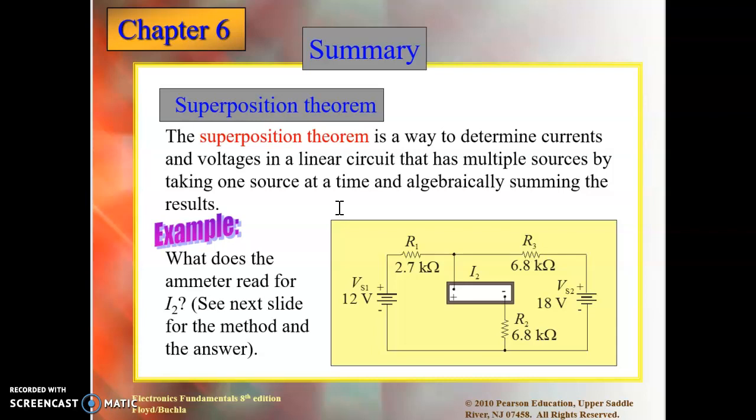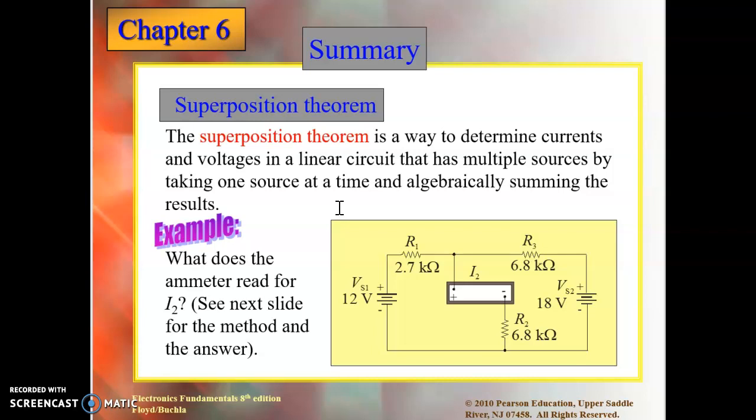Once we add capacitors, inductors, we cannot apply superposition unless we are working at a specific linear operating point for those components. Otherwise, we cannot use superposition. So it's very important to keep in mind that superposition is only valid when we have a linear circuit. Otherwise, it's violated and we cannot use it.